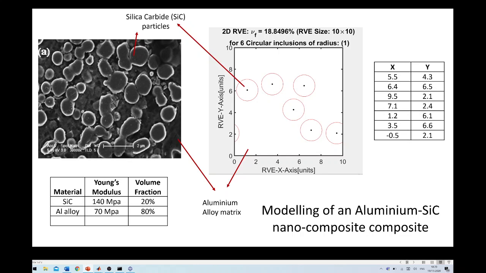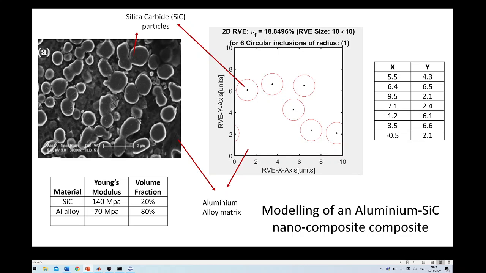I've just picked a few of these circles to represent the carbide, and the space I'm modeling is a 10 by 10 micron space. The particle has a radius of 1 micron, and there are six particles in this inclusion, which gives a volume fraction of about 18.8%, about 19%, approximately 20.